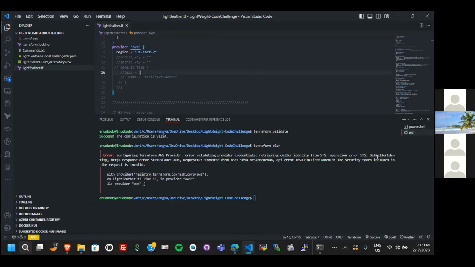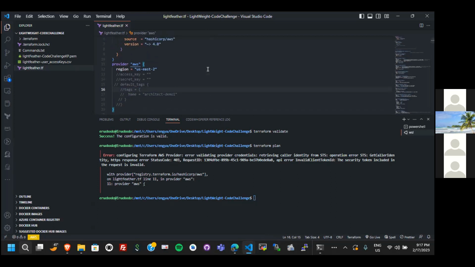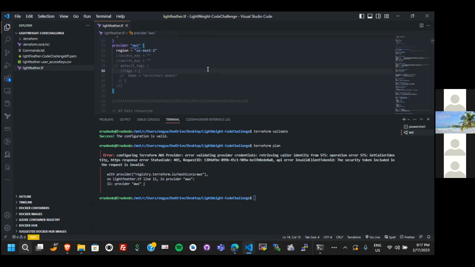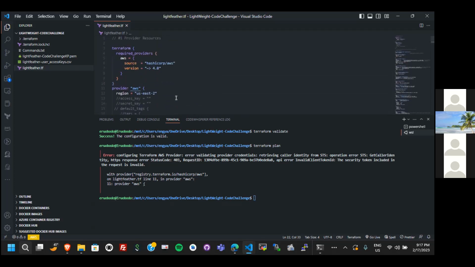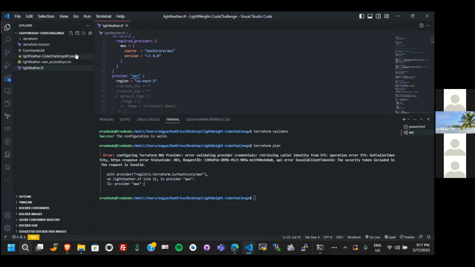What's the complaint about? The security token included in the request is invalid. Have I deleted it? The security token. What happened with the security token? Hold on.